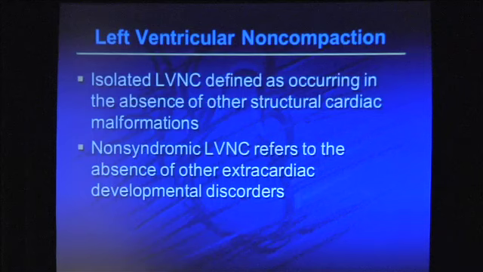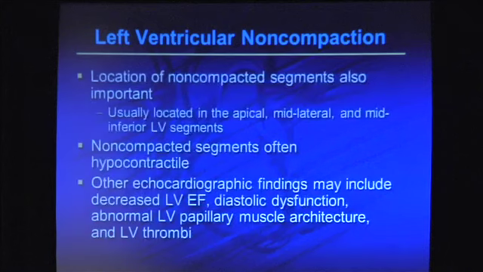What we're going to talk about today, when we talk about isolated LV&C, is a patient who would have these finger-like projections in their ventricle, but otherwise everything else looks pretty good. So their heart function looks pretty normal. The size of their ventricles and atria look pretty normal. And most of the time that would be in the setting of being non-syndromic, meaning there are no other extracardiac developmental disorders related to the disease.